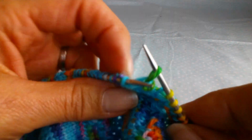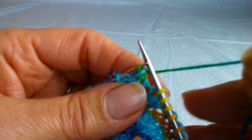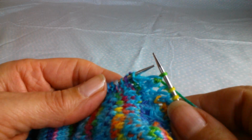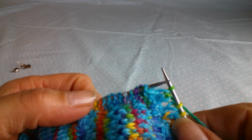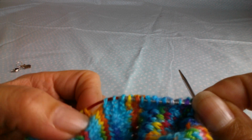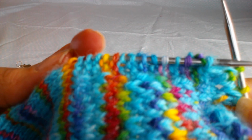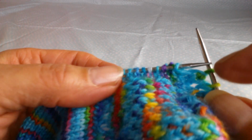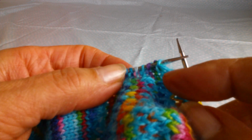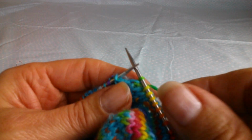So what I shall do, oh, I've got one there already. Oh no, that was my stitch. So I've got 14, so what I will be doing is picking up 2 more as I go along to give me the 16. So if you don't get them all, then what I usually do is just look for any gaps. See, that's got a bit more of a gap, so I should probably put one in at the front and then one in just to pick up there to make my 16.